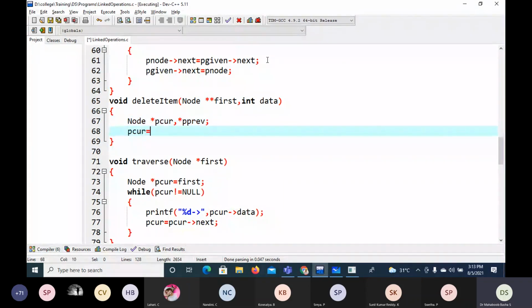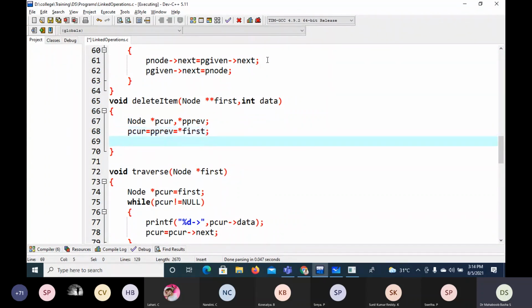So p current equals p previous equals first. So I'm pointing it to first. Now I'll say while p current not equals null, meaning I'm not finding the node, I have to repeat the process till I reach the last node or till I find the node.